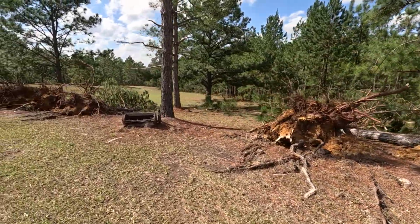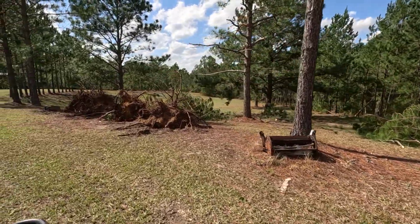And with that said, I wasn't able to go over there and recover that deer, and I feel like that would have been a deer that could have been recovered. And I think that sometimes we have to make the right decision when a big storm's coming in, a lot of rain, a lot of wind, and you know there's a chance of you not being able to do a lengthy recovery if necessary. Then we need to make that ethical decision to not go hunting. And I know, like I said, I'm making myself vulnerable by putting it out there, and I did not have those desired intentions. I respect the animals, and this one was not recovered.